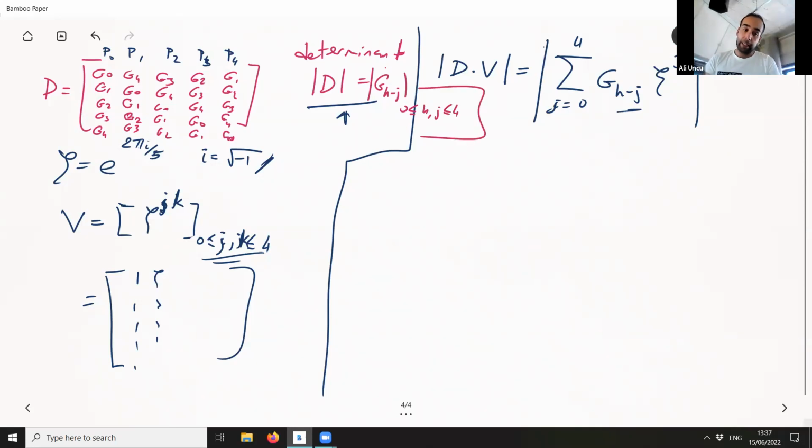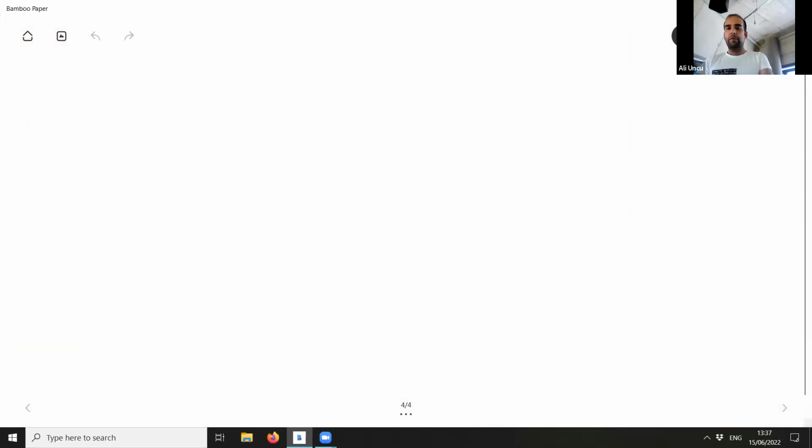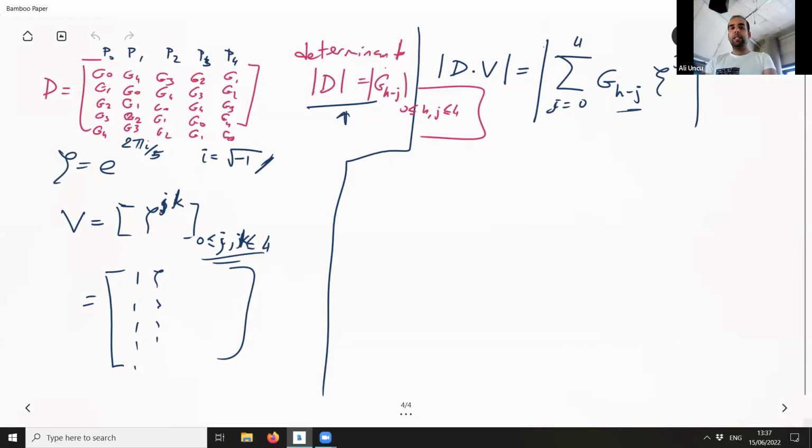And I will just go back for one page, for one second, and change the name of that matrix. So this is, of course, the same related thing, but the way that we're writing is just a little bit different. This is not what we're after. We just reorder things. So when we're multiplying D with P0, P1, P2, P3, P4 as a column matrix, before we were multiplying it with some other order, which is fine. Yeah, the same deal, but so that we stay true to the text.